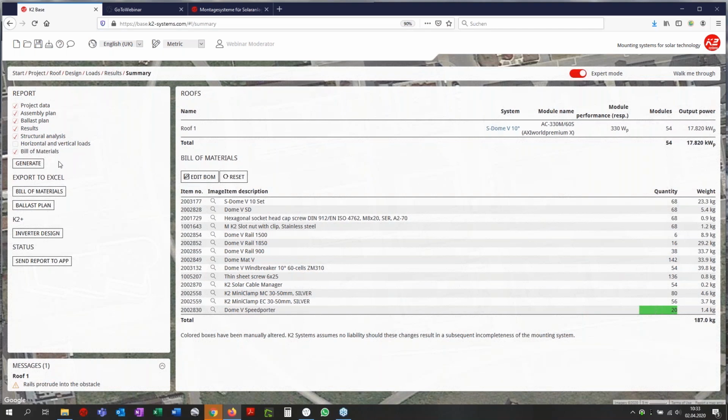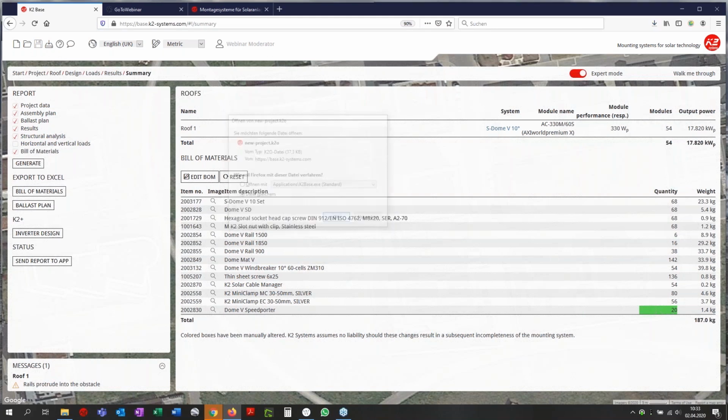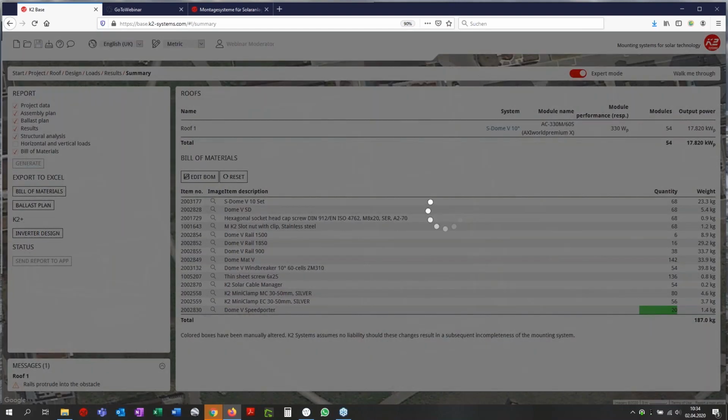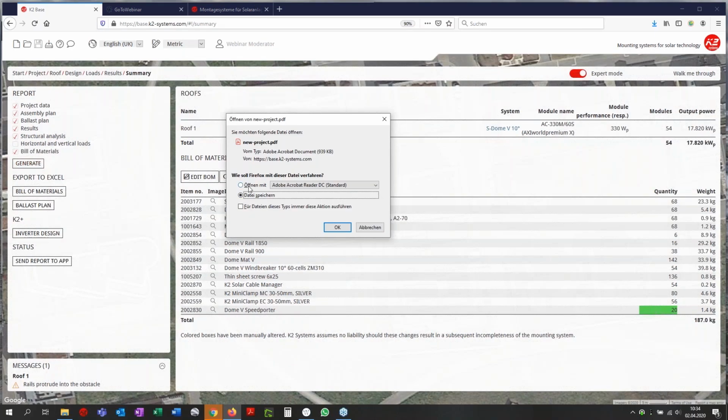So let's save the project. Finally, let's download the project on our computer. Now it's in the downloads of your browser, and you could take it, attach it to an email, and send it to your colleague who will work on with this project. And one important thing, of course, is the generation of your static report. Let's, in this case, not save it, but open it only.